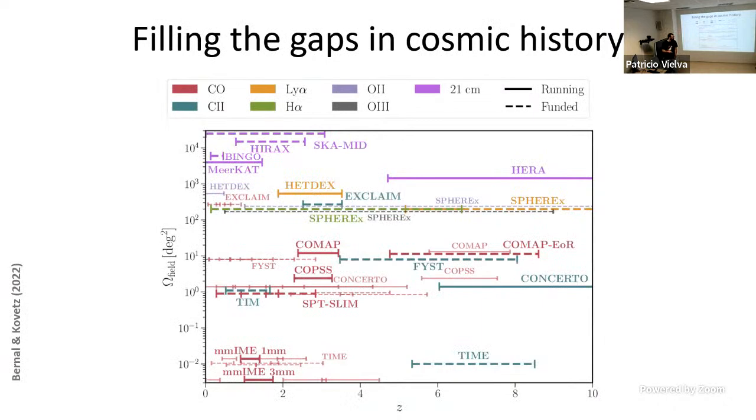Okay, sure. Going to space is always great, we remove all the problems with the atmosphere that affect many of these frequencies. The problem is that it's much more expensive, and if something is wrong, that's it, right? We can't fix it. So most of these experiments are actually from the ground. I think there are some balloons that are very optimal for this because they are still cheap, but you remove most of the problems with the atmosphere. The problem is that if the balloon crashes, that's it, right? You need to start from scratch.